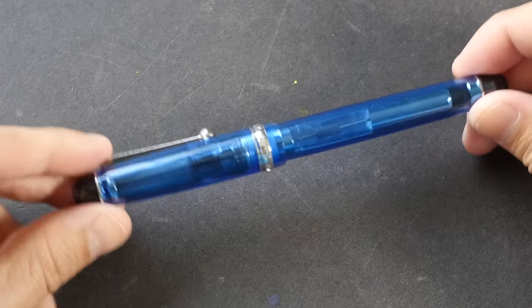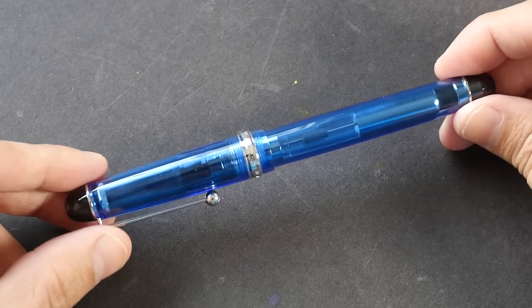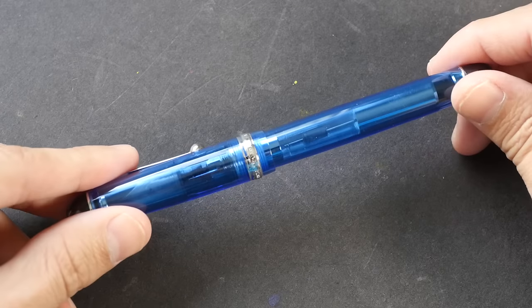Today I want to show you this fountain pen. This is the Pilot Custom 74. This is the most beautiful fountain pen that I have in my collection.